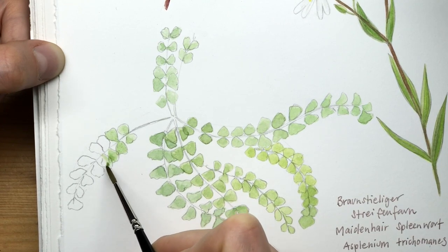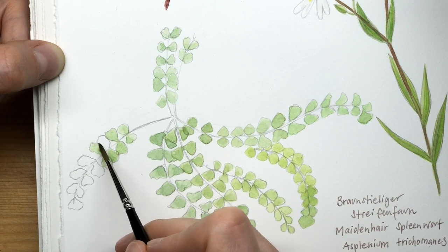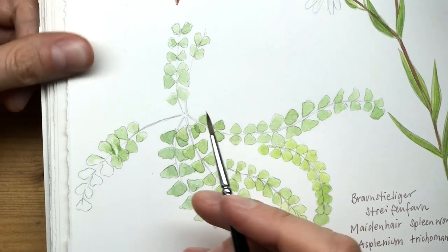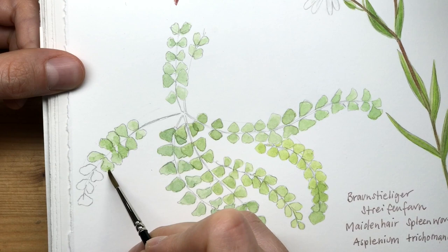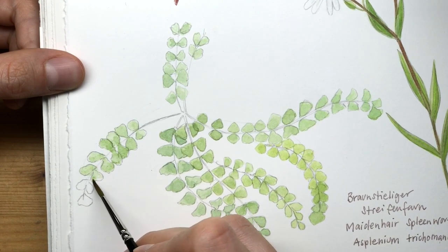Each sketch can be a study. Don't be afraid of messing up — instead, put a note next to it. You don't need to fill pages with perfect paintings. If you don't like the results, that's not a problem. You can sit down and acquire the skills to make your sketches better. It's not witchcraft or talent — it's just a manual skill that needs a bit of time and practice. The same goes for painting, of course.